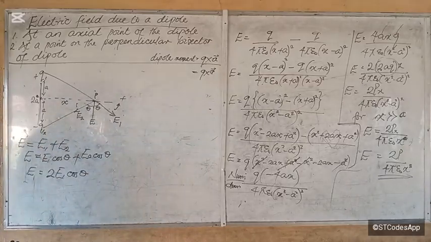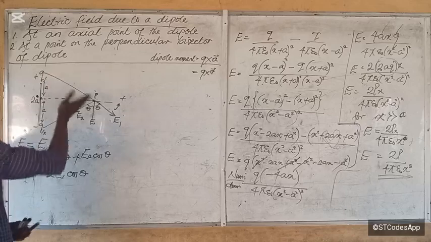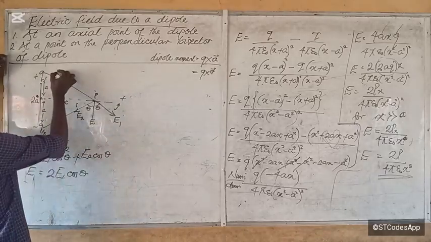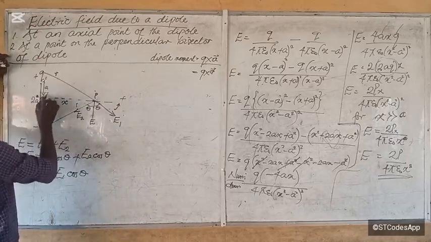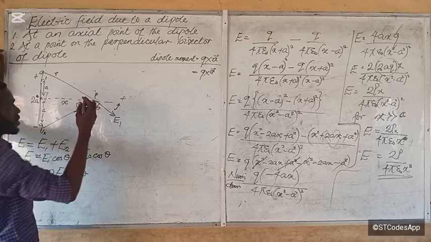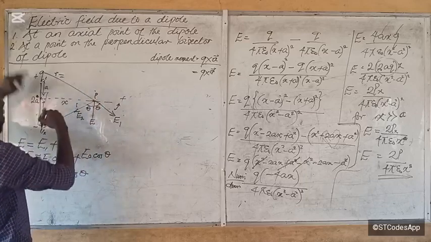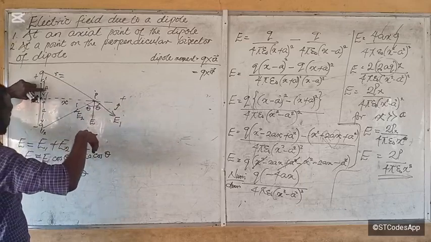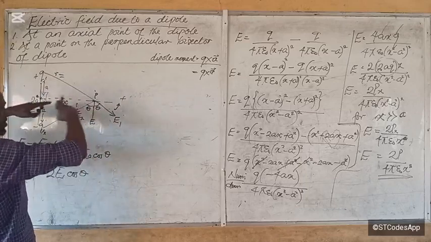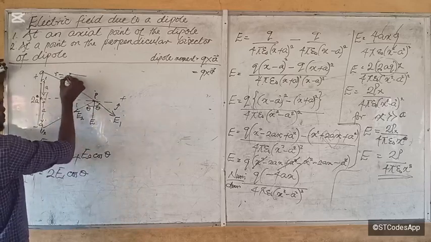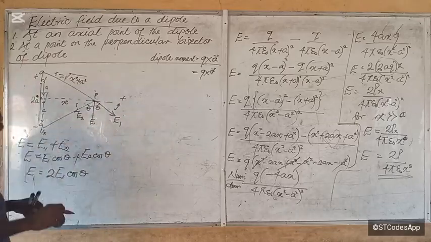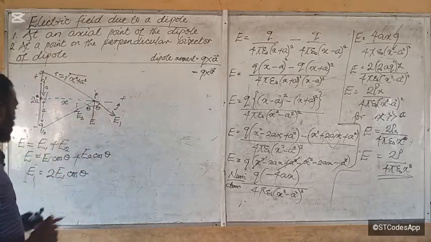Now, how do we get this distance? Let's call it R. If this is our right angle, using Pythagoras' rule, we know that R will be equal to the square root of, this is our hypotenuse, right? The square root of a squared plus the adjacent, x squared. So R is the square root of x squared plus a squared. Is this clear?